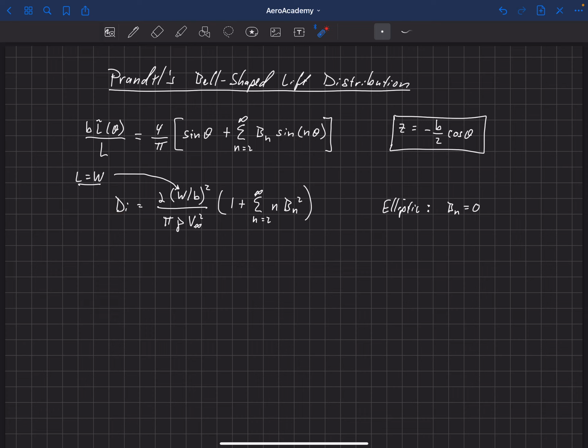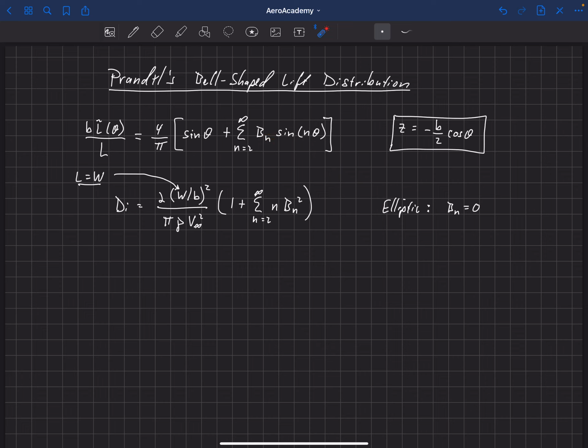So what we have tacitly assumed in that is that the weight here is independent of my lift distribution. That's usually how we start looking at the problem. At first we say, okay, I've got a given weight of an aircraft, which is what the lift has to be equal to, and a given wingspan. How do I minimize induced drag? Well, I set all these terms equal to 0, and that's where we get the elliptic lift distribution.